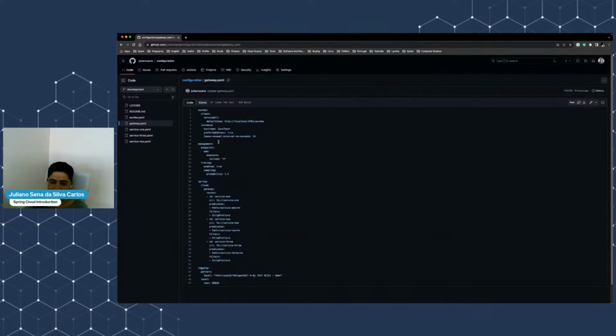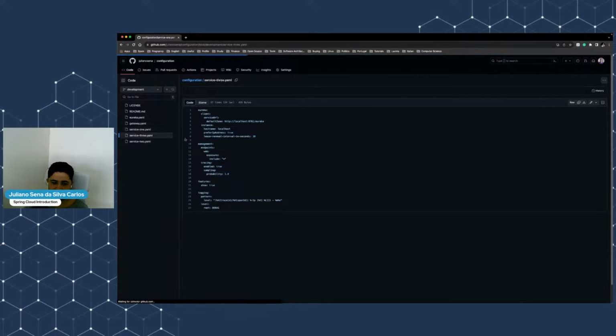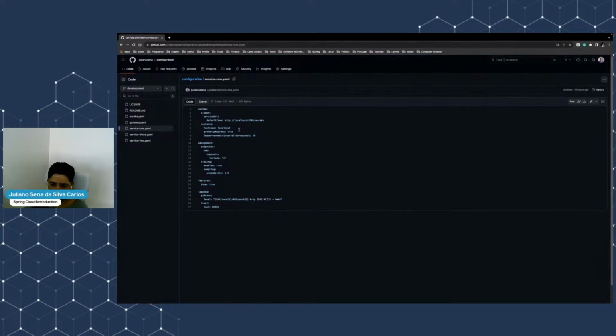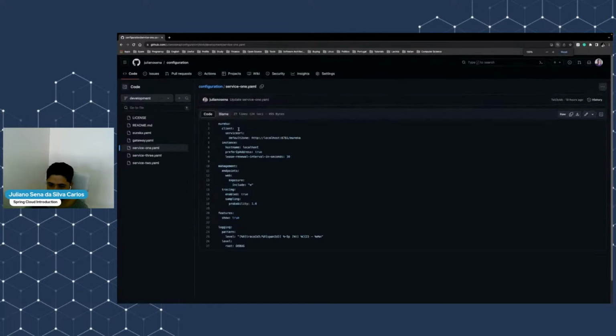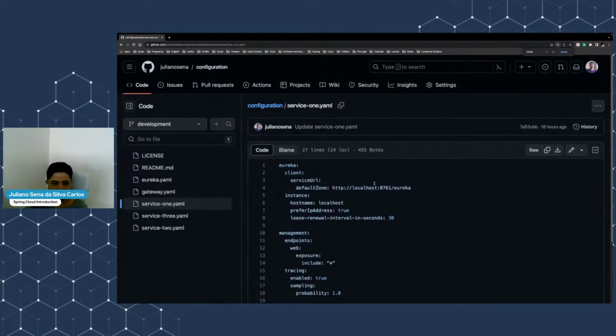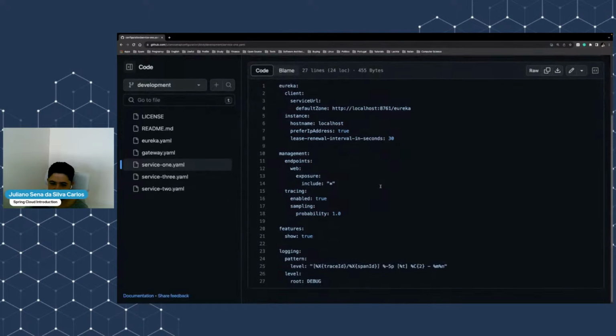The config server has an integration with GitHub, and we can store all the properties of all the microservices here. Like for service 1, I'm not sure if you are able to see, but I'm trying to. Right now you can see it.